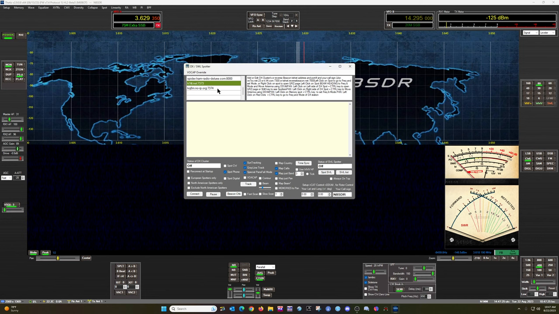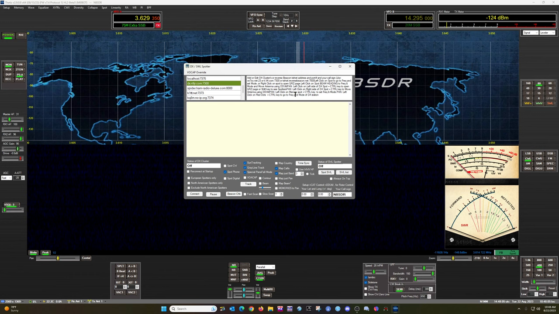And then you can filter out. We've got this turned off. Let me turn this on. You can filter out if I only want to see spots from North America spotters in here. If I only want to see spots for phone, if I only want to see spots for digital or CW, that's all built in to Thetis. It's not a third party application that you have to go through to set up and configure. Now granted, Software Defined Connectors is a fantastic piece of software, and I've used Software Defined Connectors with Thetis, and it works well for that too.